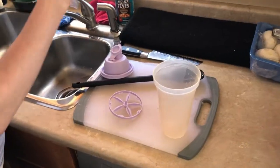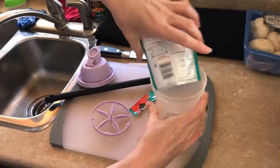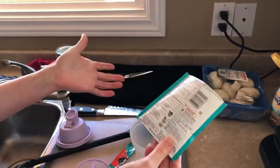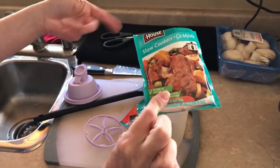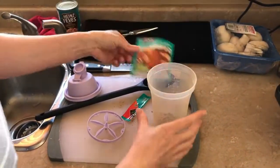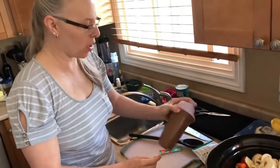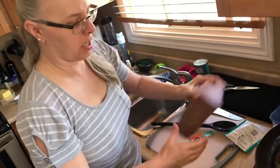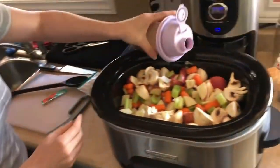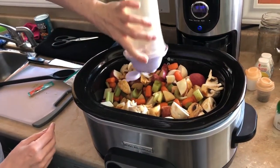Okay, so basically I'll just let Lisa explain how she makes this. There's instructions on the packet, but yeah, it's nice and simple. I think it needs like a cup of water. You mix it in with the powder, shake it up, and dump it over top of all your vegetables. Easy peasy. Make sure you use cold water when you're mixing this up. It's just like mixing gravy. You don't want hot water because it just makes clumps and lumps for you. Handy dandy Tupperware shaker.